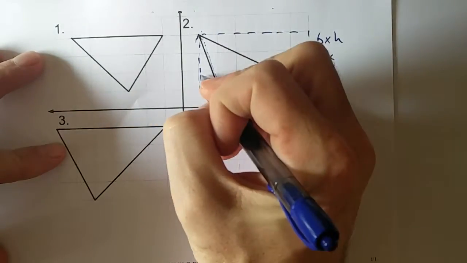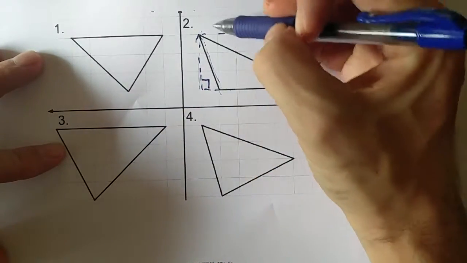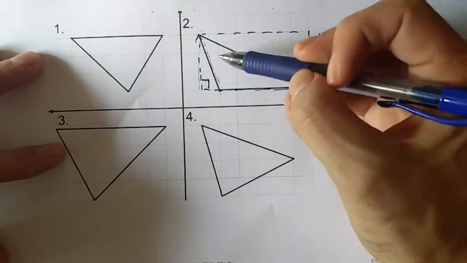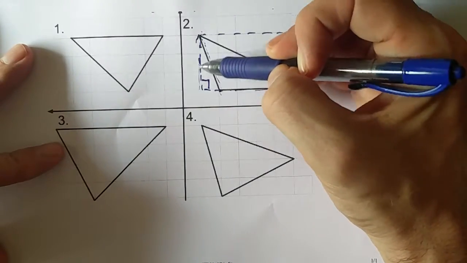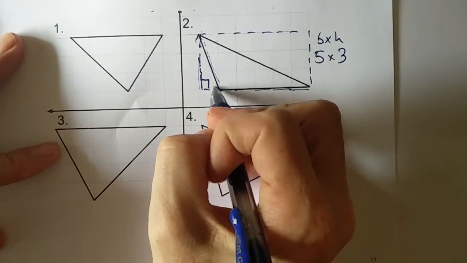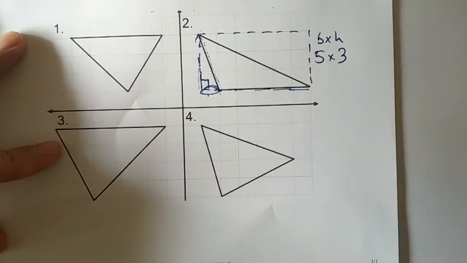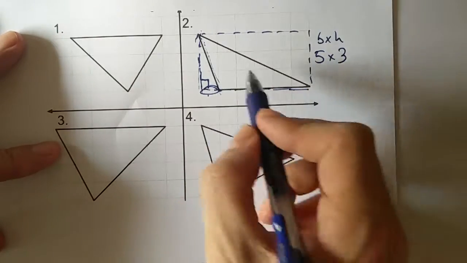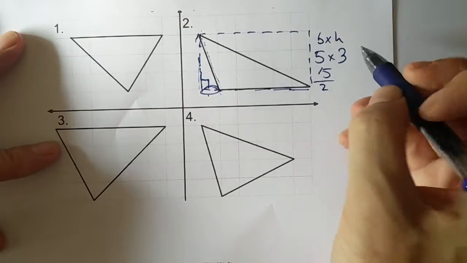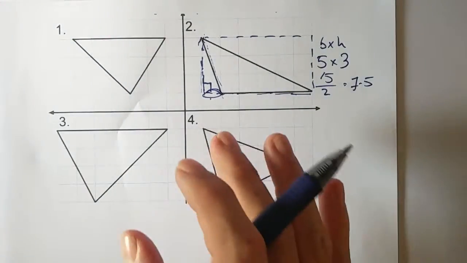The base and height of a rectangle are always found at a 90 degree angle. So the base of my triangle is five, and the height of my triangle is three. Now some of you may be asking why I'm not using that other part for the base — the explanation for that is found in the video below. The area of my rectangle is five times three, which is fifteen, and I need half of that, which is 7.5.